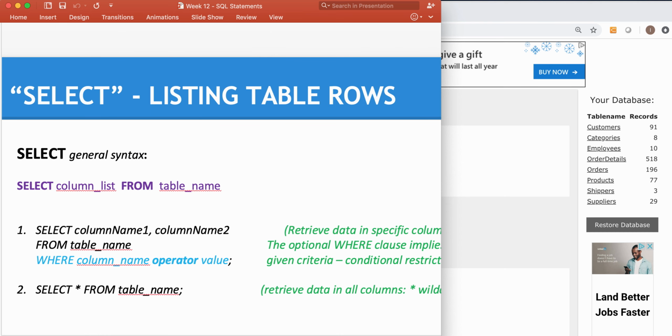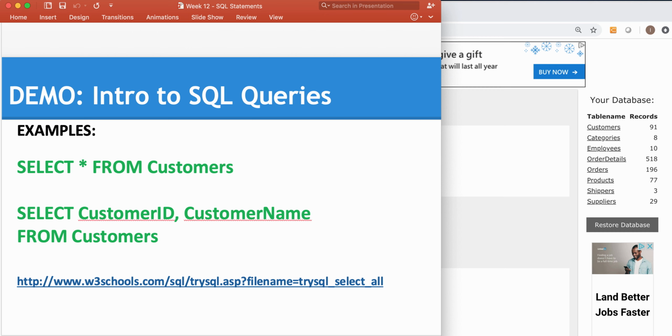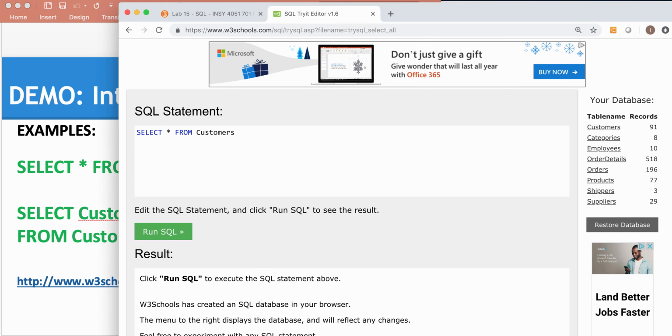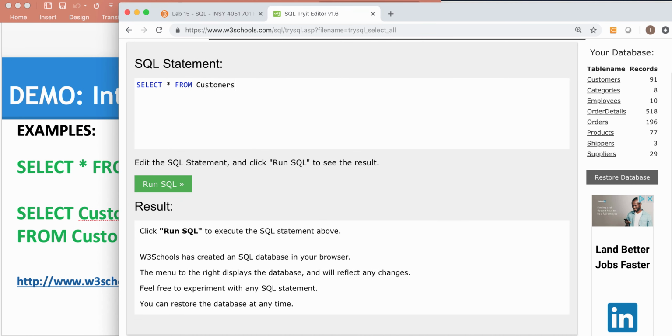So let's get started. First thing you want to do is get this link in D2L on the lecture slides. That should bring you to a W3 Schools page where we get a nice interface for practicing some SQL. I want to get you outside of the tool first, so you're not worried about SQL Server or Visual Studio. Just learn plain SQL, nice and easy with a very simple, easy interface.